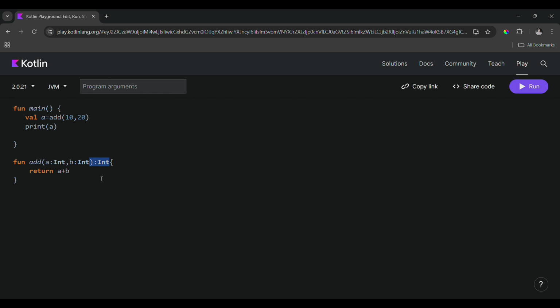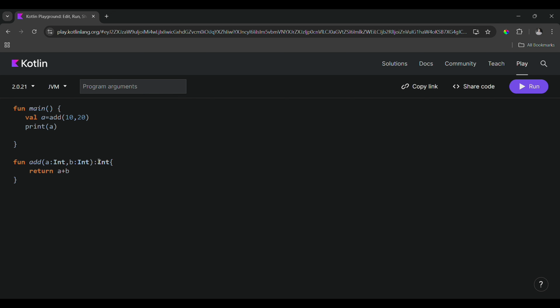So what is this? This is called the return type. Return type in the sense these both are integer values. Now I want to return an integer value. The sum of integers will be an integer as well. For example, 10 plus 20 is 30, so 30 is an integer as well. So I am returning 30. So this is all about functions with return types.